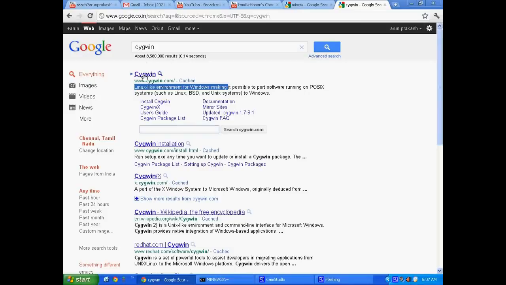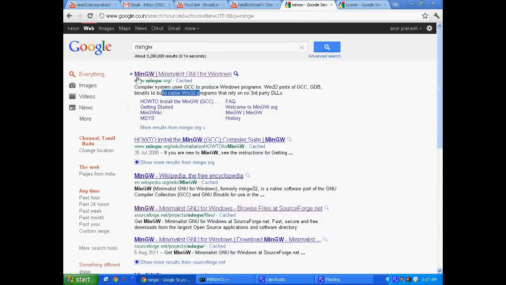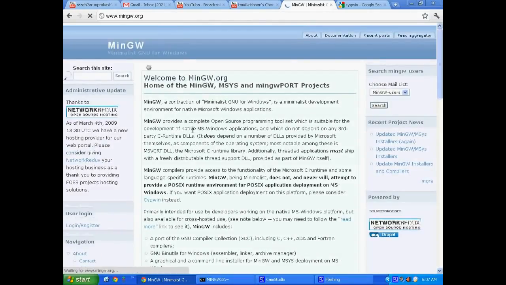Cygwin is a bulkier package which comes with a lot of other things for Linux, but in this scenario we want only the C compiler, so I would always prefer to go with MinGW.